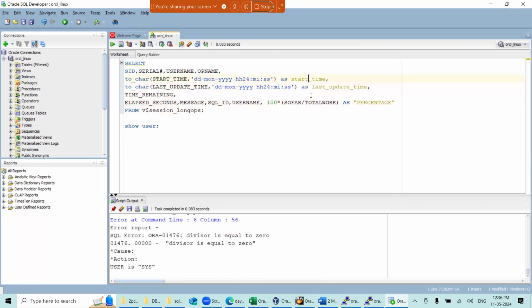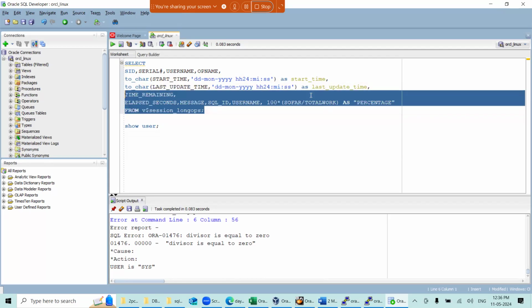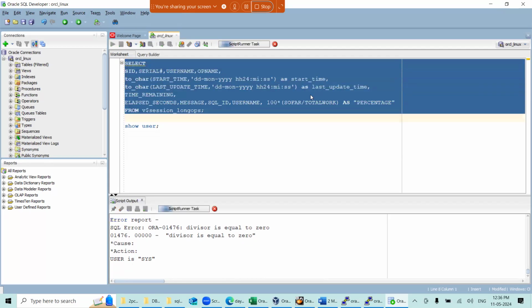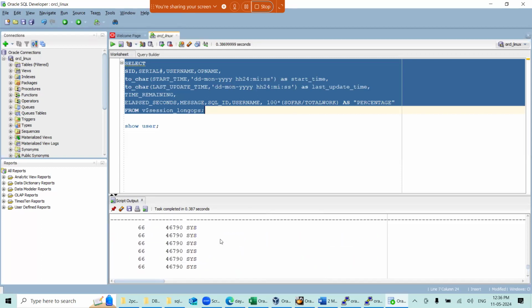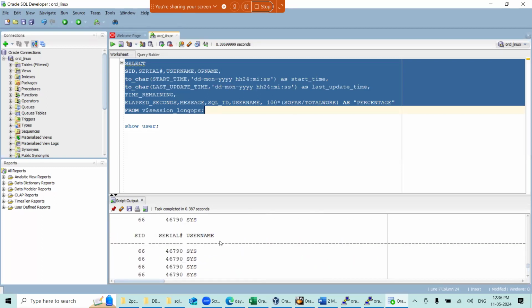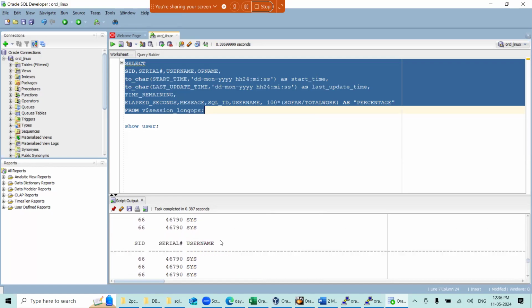It is divisor equal to 0 because right now no long ops query is there. That's why this percentage formula will fail right now. Because there is no query right now, there is no data in V$SESSION_LONGOPS. It is showing something, but for some it is showing divisor equal to 0.